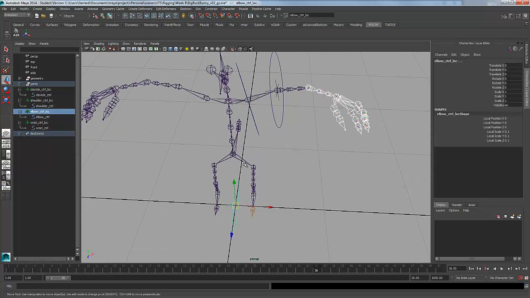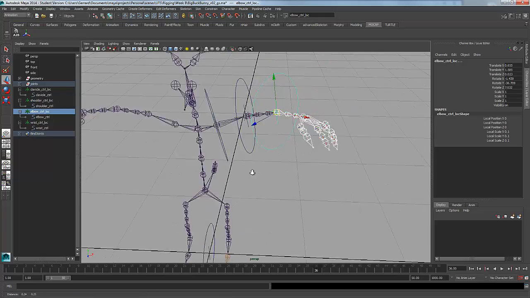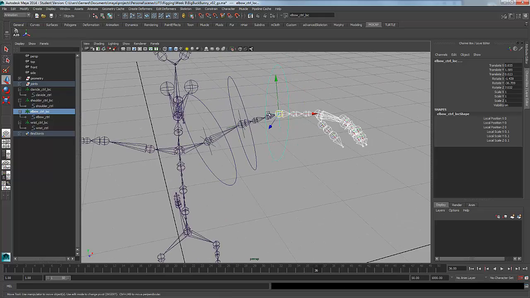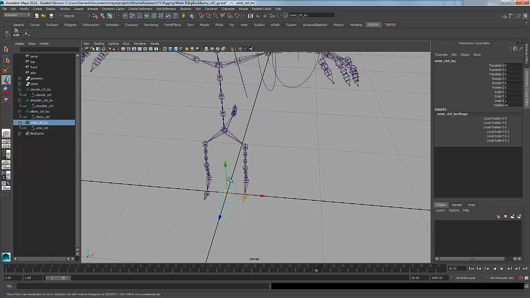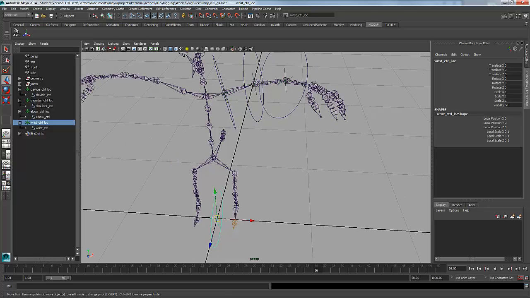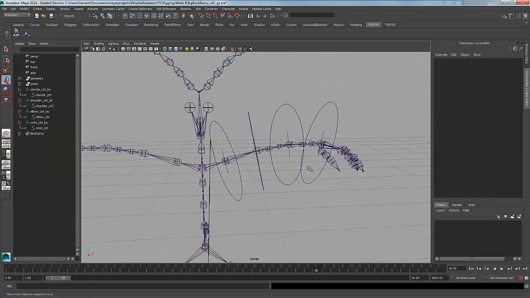You can start to see why it's really important that we name things, so it's nice and easy to line things up. Push my A to B button, that snaps into place, and you can see now that's really nice. It's orientated straight down the chain the way that I want it to. And then I'm going to click this guy, grab the wrist, click the wrist controller, and then use the A to B button and snap that into place. And so that snaps everything nicely into place.